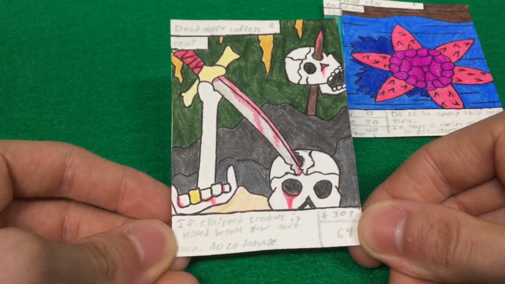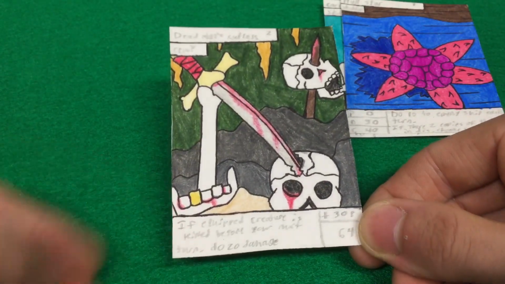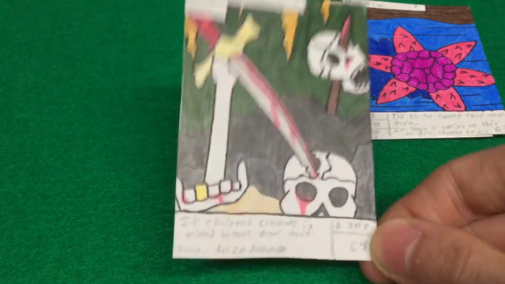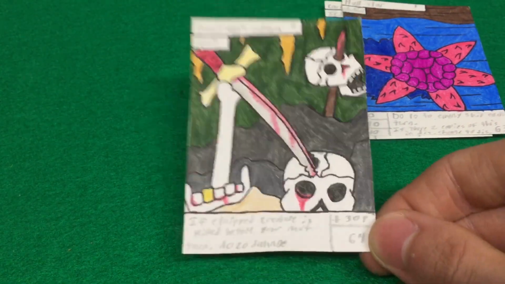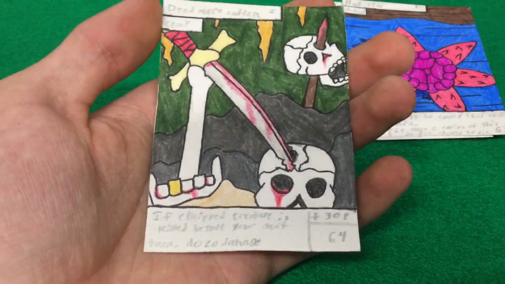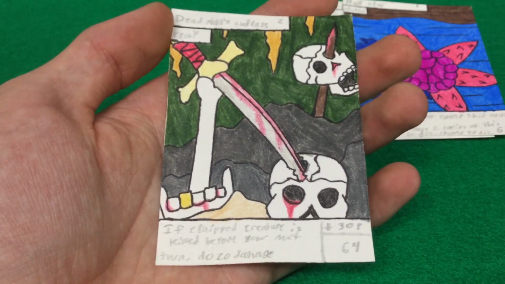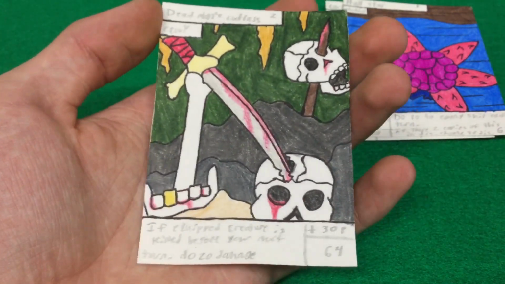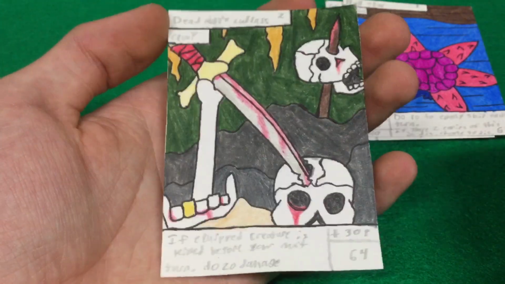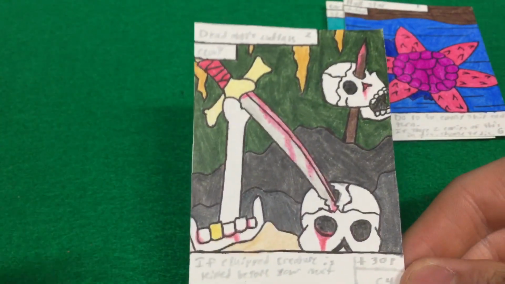But anyway, so if equipped creature is killed before your next turn, do 20 damage to your opponent's ship. I don't know if I'm going to be changing that ability because it's kind of bruh, because if the creature survives, then you don't do any damage. But then again, that's also kind of a good thing because your opponent wouldn't want to kill that creature, so this ability doesn't activate, meaning it stays alive for one more turn. So it's not that bad.